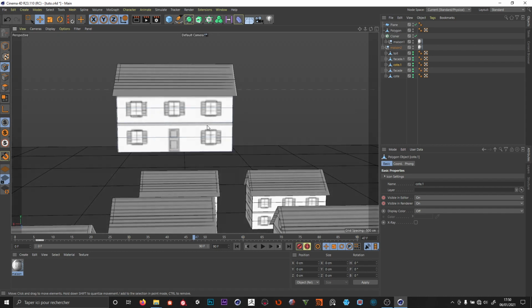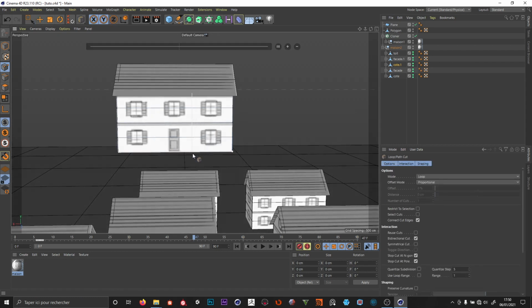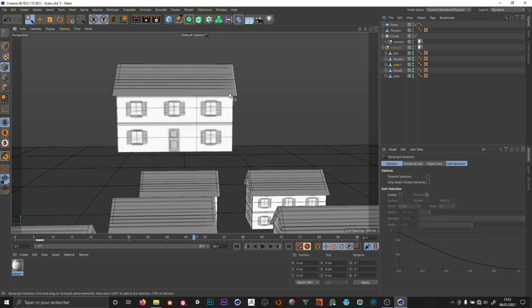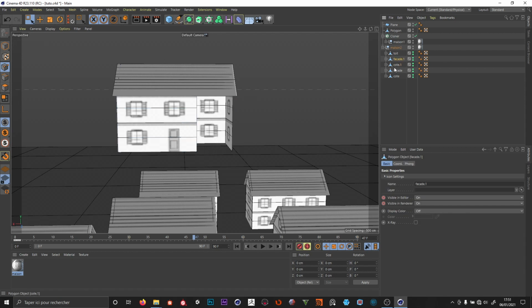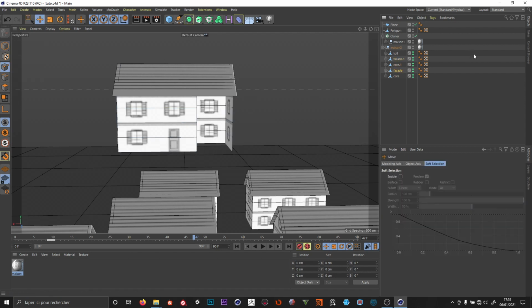So first I'm gonna select my side and add a cut here. I remove the extra points. I'm gonna move this front part and put it in place, like so.